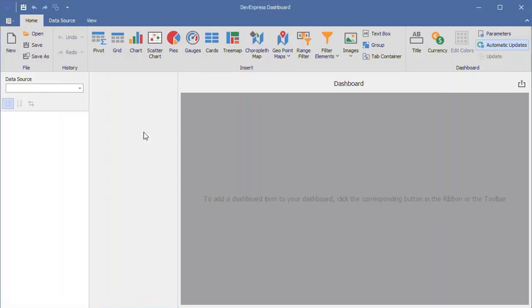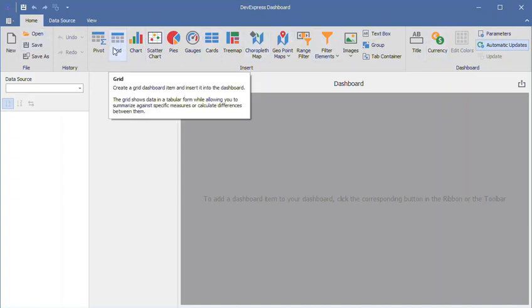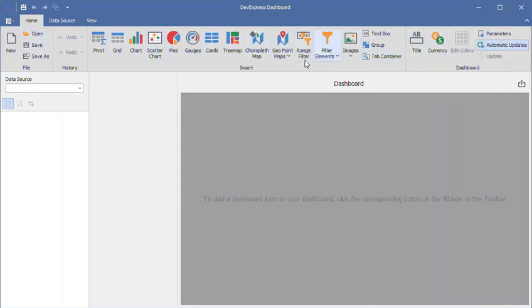Well, the first thing that you will find in this tool is basically all the controls that it has to visualize data that you will be able to see here in the tab of the home page. Okay? The first thing I want to show you after seeing that this tool has this home page and that here it has all these controls, the next tab is the data source.